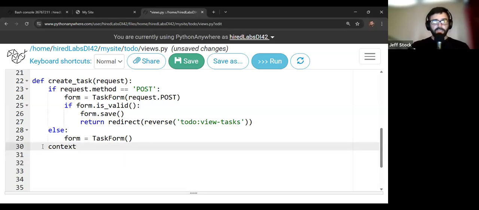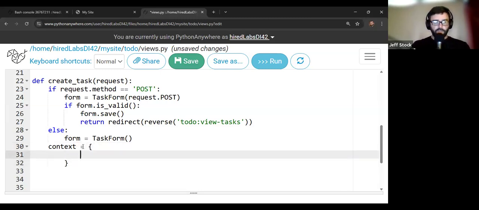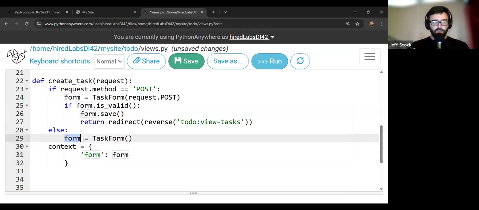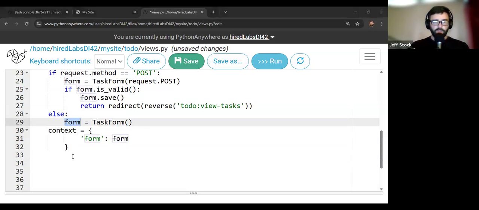And again, we're at the same indentation level as our else and our if statements. So we're back just 1 indentation away from the end. And we're going to set our context to a dictionary with a key value pair of form being the key. And our value is going to be that form variable that we set up here as our actual form thing.